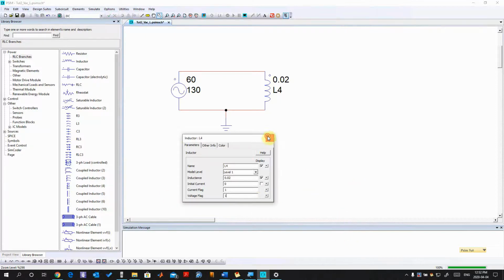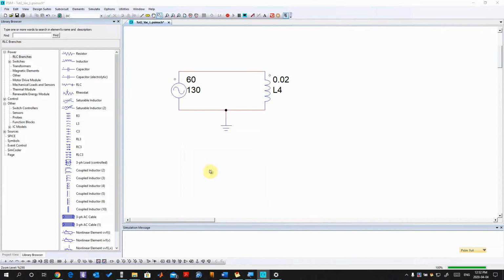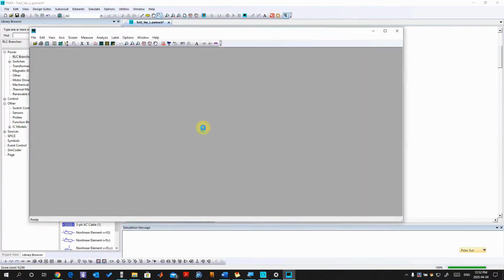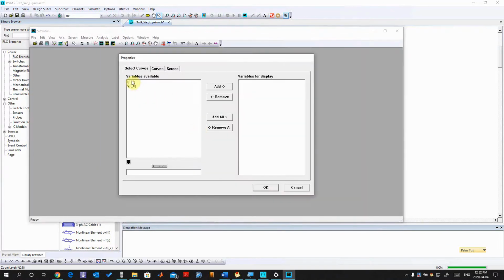Press enter. So when you simulate with F8, it will indicate the current flag, which is I with a bracket and the name of the component, L4. And also for the voltage flag, V with a bracket L4, which means the voltage across the element L4.